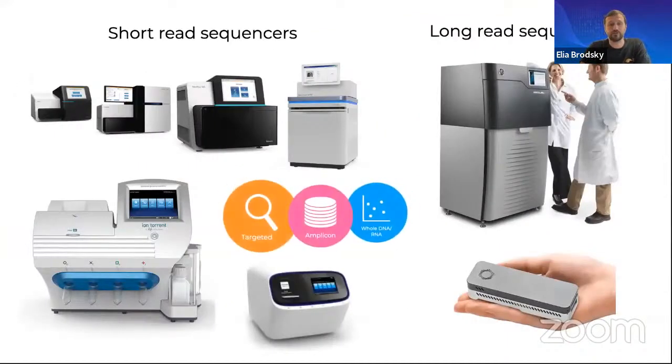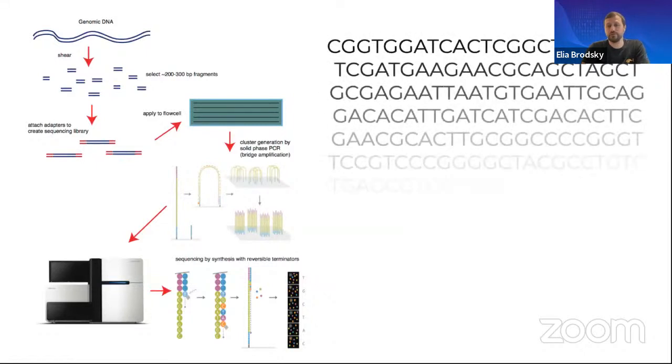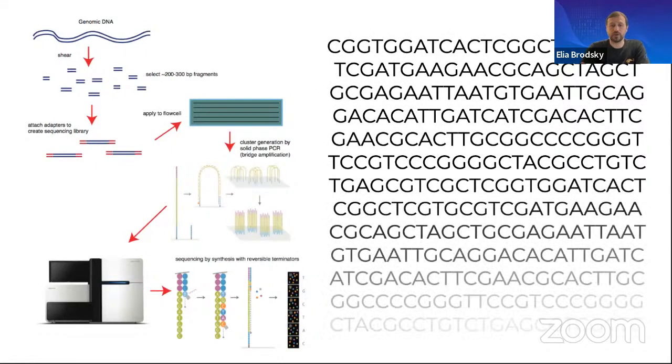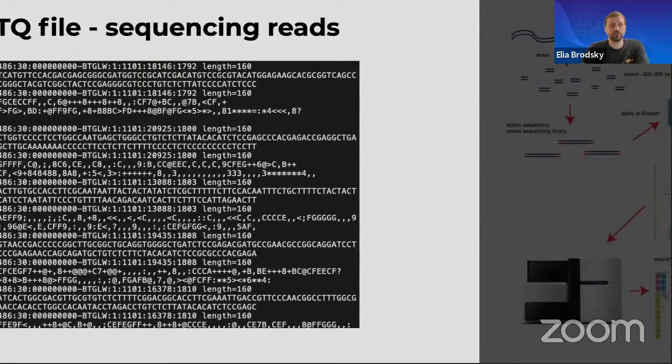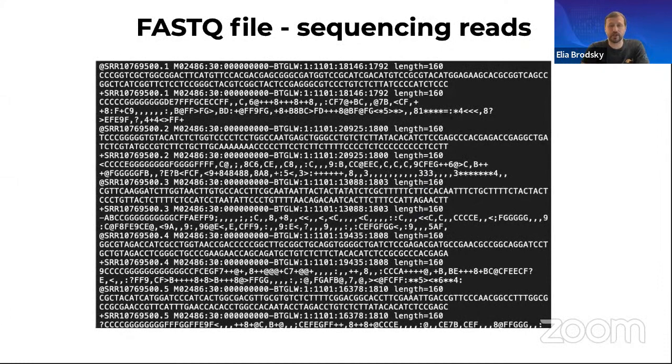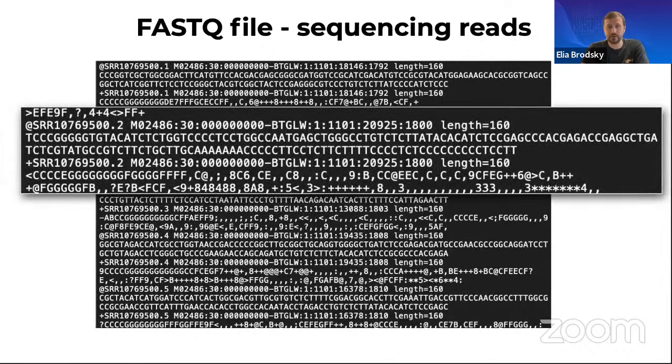Now, to understand all of this at the practical bioinformatics level, we will also discuss how this data is generated. So we'll take a look at different types of sequencers, and different methods of sequencing, including targeted sequencing, amplicon sequencing, and whole DNA sequencing that is applied for genomics. And to really understand the process, we'll take a look at how the sequencing machine works and what type of data it produces. And when we come to that part, we will actually look at what these files look like.